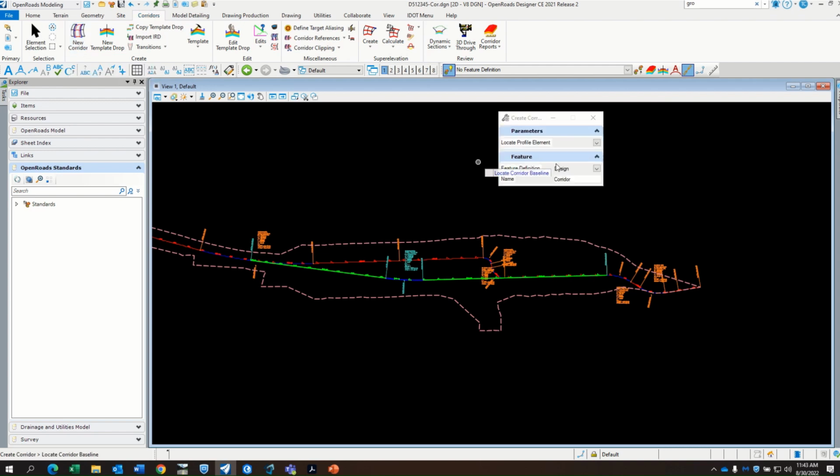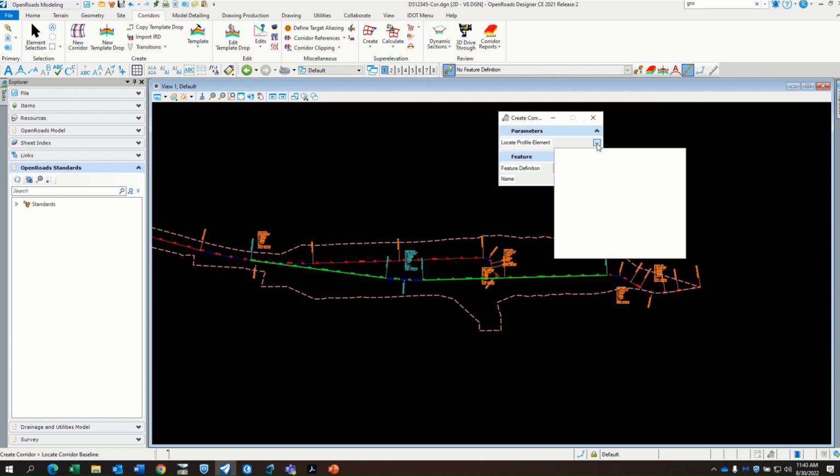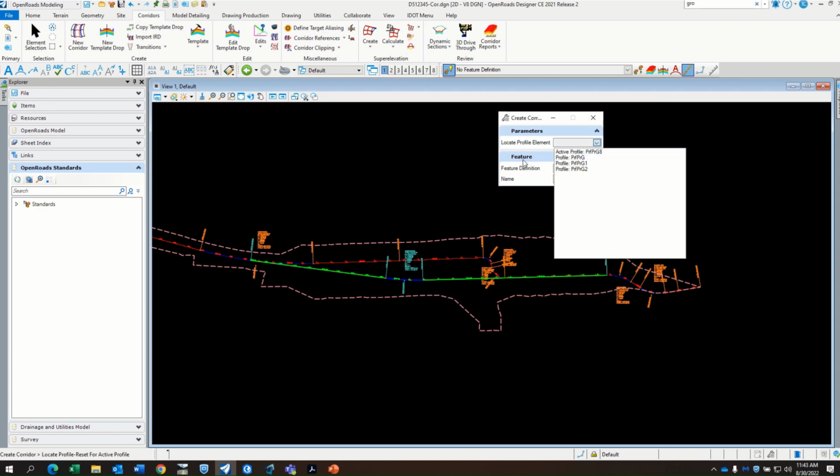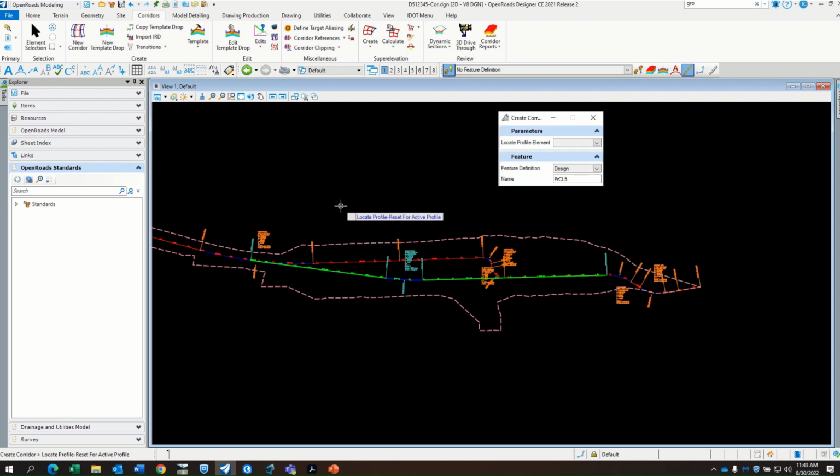I'm going to select that, and you don't see a profile listed right there because I hadn't selected my baseline yet. Once I do, I think it would show up here. Yeah, there are some possible profiles in there. Or I can reset, which I almost always do. I say I want to use the active profile. Remember when we developed a profile, when we finished with it, we made it the active profile. So if I reset now, I make it the active profile.